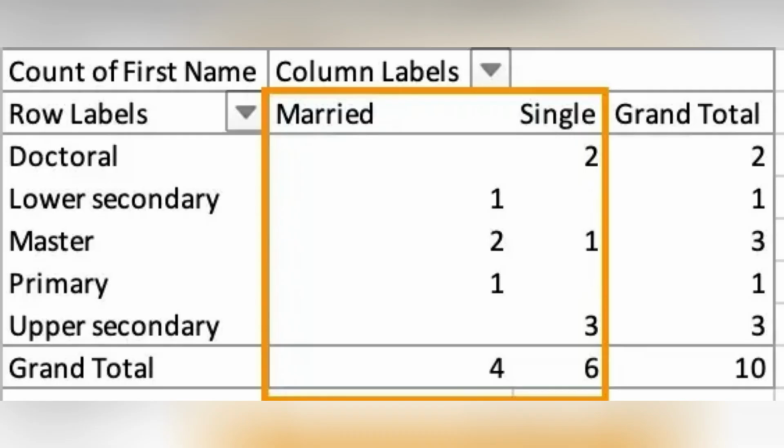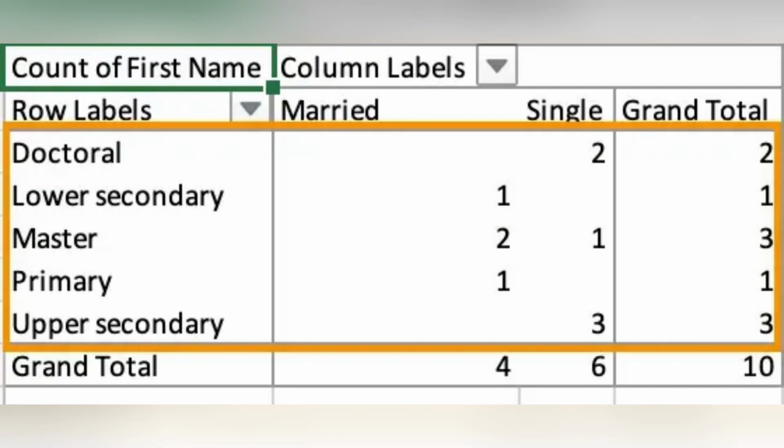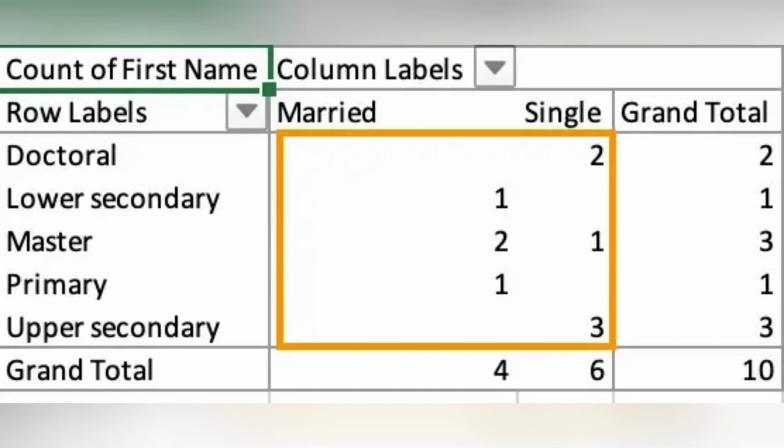Once your fields are set, you can analyze your pivot table to answer your original question. You can see patterns, totals, and summaries without manually counting anything. You can also adjust your pivot table, change which fields are in rows or columns, and summarize numeric data by sum, average, or other calculations. Pivot tables make it fast and easy to explore your data and find the insights you need.